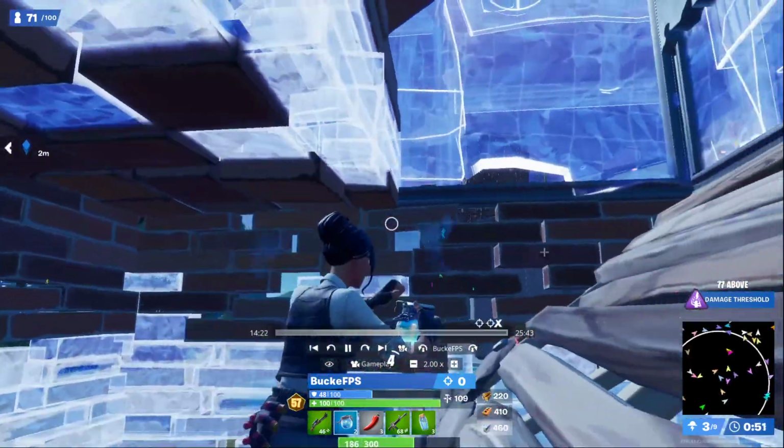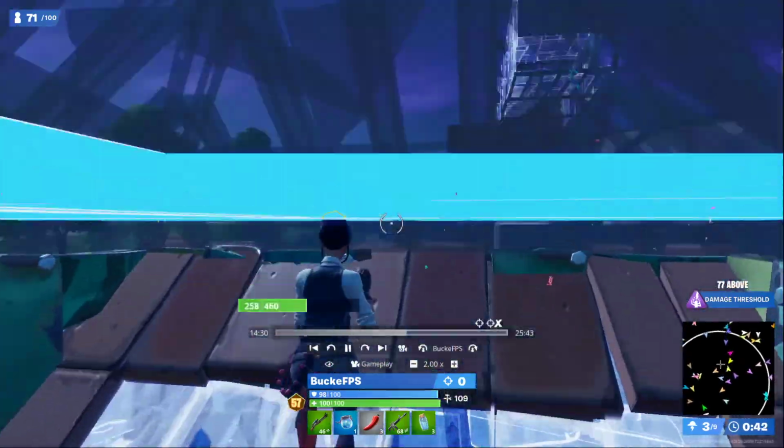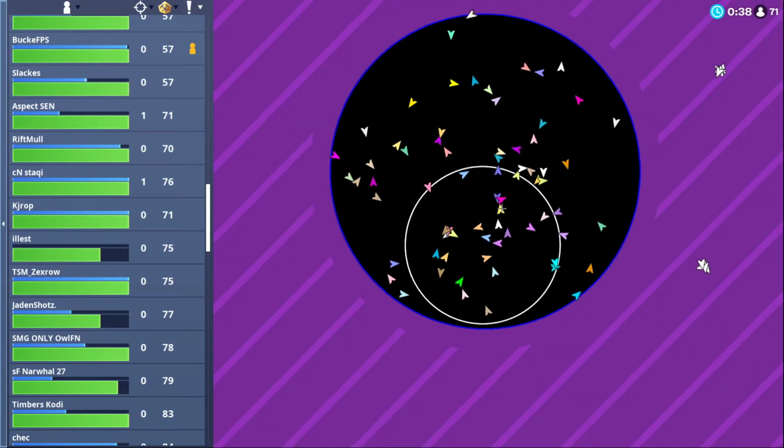Perfect. He's already in. So he's this yellow guy right here. I'm at the mini map. If you guys see my little crosshair, let's zoom in. Yeah, he's this yellow guy.